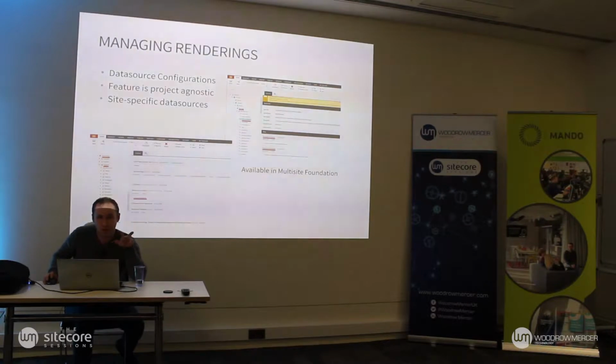You create a token, Sitecore and dynamic teaser, and then you create a data source configuration that points to data source location and data source template, and that happens under the project. So the feature itself is unaware of the project.